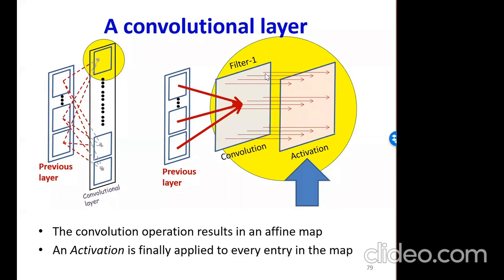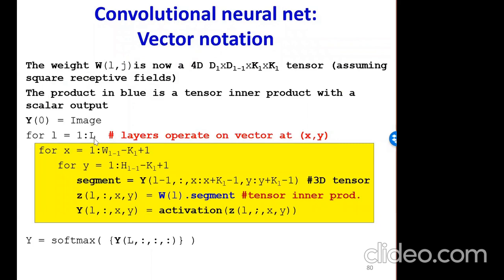So here it is in pseudocode form. For each layer of the network, we scan the outputs of the previous layer. The highlighted portion shows you the computation for a single layer. First we compute the affine maps. At each position, we pull out a block, the cuboidal region that I just showed, compute an affine function of this block, and then apply an activation to it. We're going to get one such output map per filter in the layer.